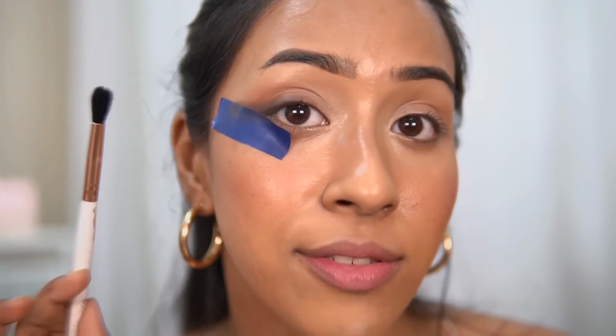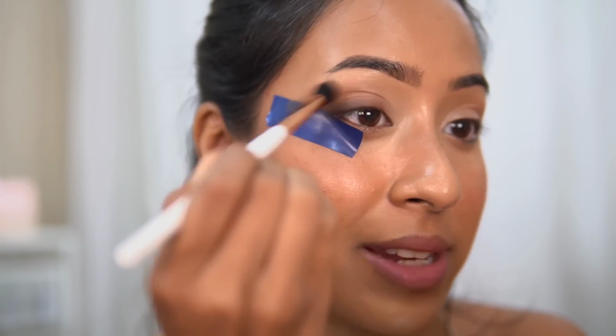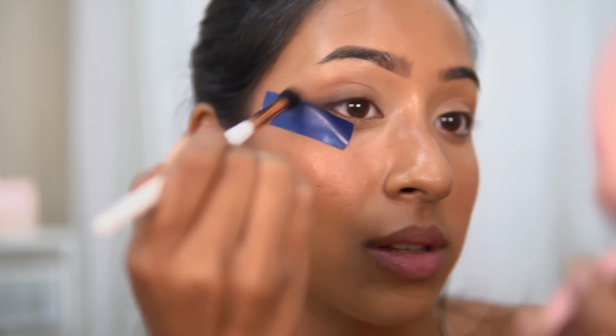Now I am going to go in with another brush that doesn't have any product in it, and I'm just going to blend it out, just for the purpose of blending. I don't have any product on at all. This is how the eyeshadow looks right now.